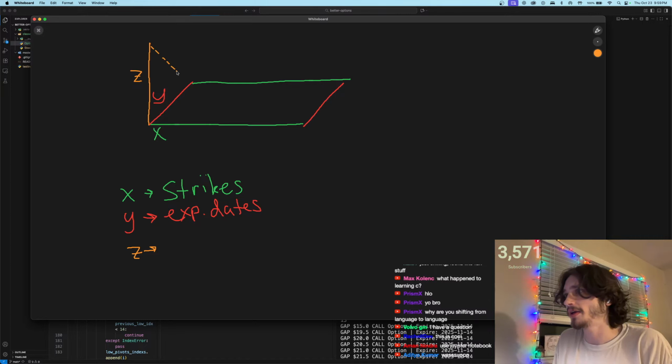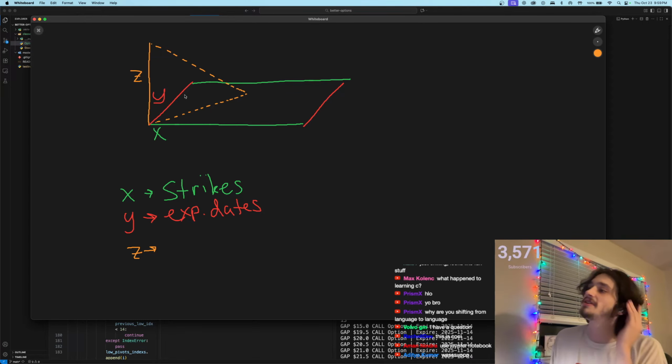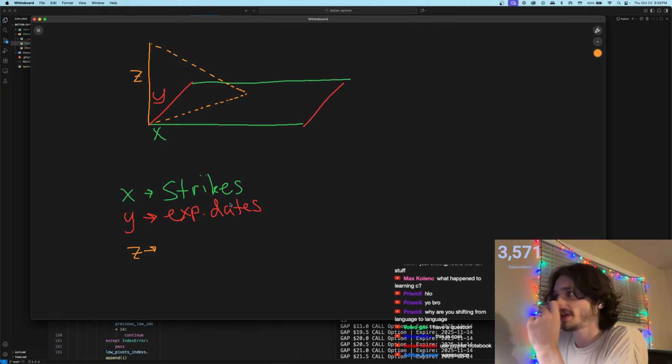I'll make a little something like this, so you can see that it's going into the plane here. If you squint your eyes, you can kind of see that.